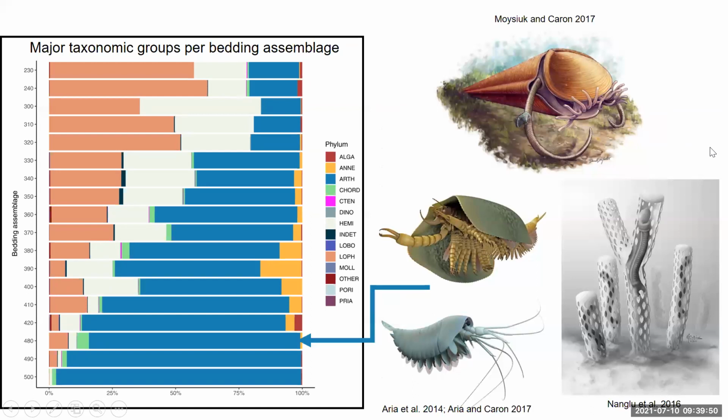So we do know that even within this quarry, if we were to time average it and just look at the community overall and compare it to Walcott Quarry, as is often done, we would have a very muddy view of the overall ecosystem dynamics. We would be comparing just one time-averaged assemblage to another. But with the type of data that's collected here, we can see that there are significant changes in biotic and ecological structure, even within the span of 4 meters of strata.